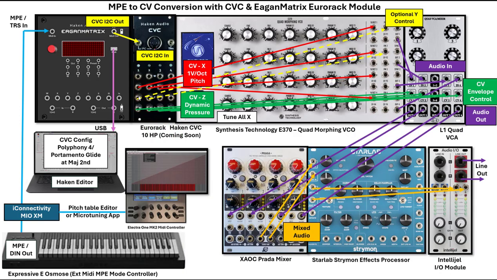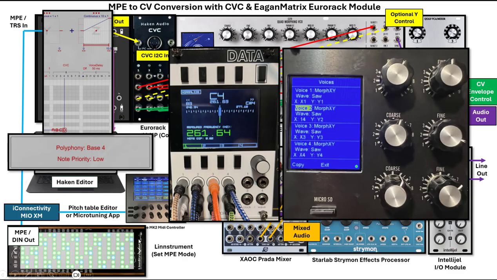I didn't show that I can also connect up the Y outputs if I have something that can make use of them. In this case, this module, for example, has FM inputs that I can modulate some of the oscillators using Y if I want to do that. So that's up to you. Now, of course, if you want to use an instrument connected instead of an Osmos, no reason why you can't do that, or a Rolly or some other MPE controller, perfectly fine.